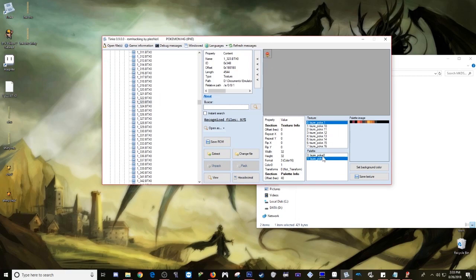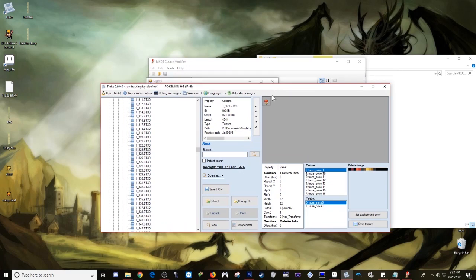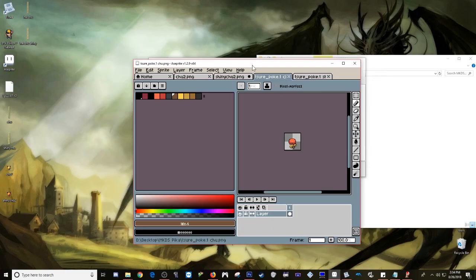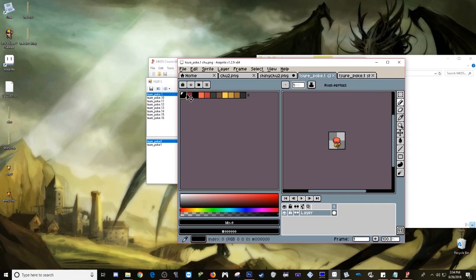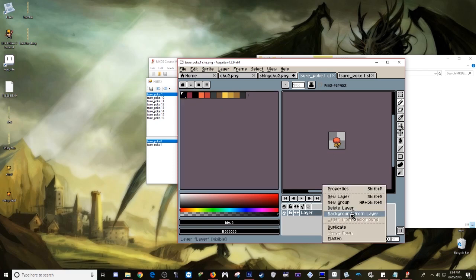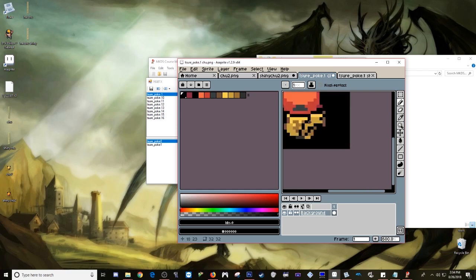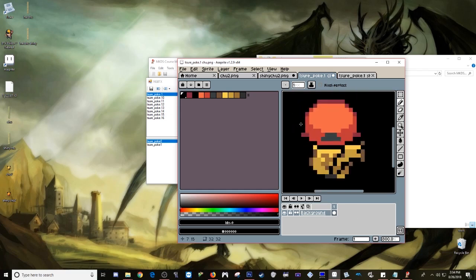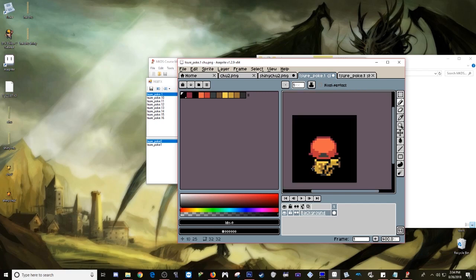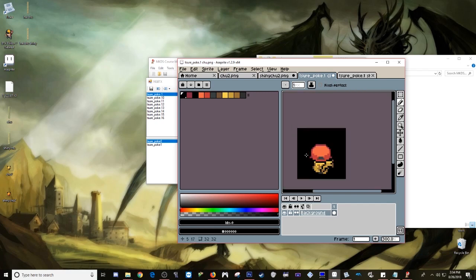So he's technically in the game, but if you look real close, the black border is missing. The only reason I can think of why this happens is if you come into a sprite, this right here is actually a transparent alpha channel, which just looks like a basic black color, but since this has transparency, this is what's representing that transparency. If I remove that transparency by right-clicking this and making it background from layer, it turns solid black. So that means the black color here matches what is considered the transparency, and it gets removed.